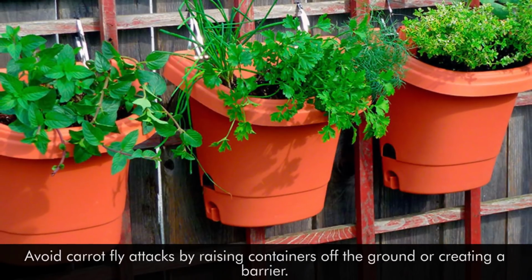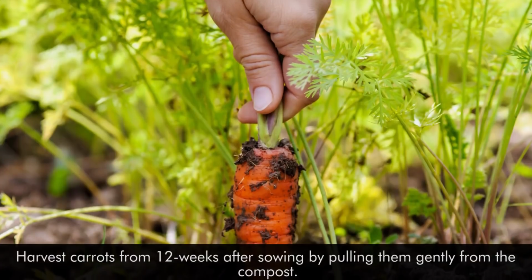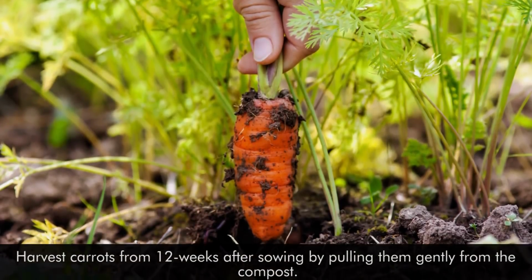Avoid carrot fly attacks by raising containers off the ground or creating a barrier. Harvest carrots from 12 weeks after sowing by pulling them gently from the compost.